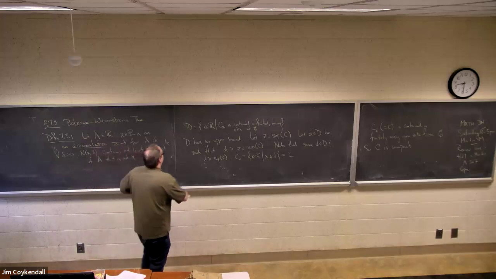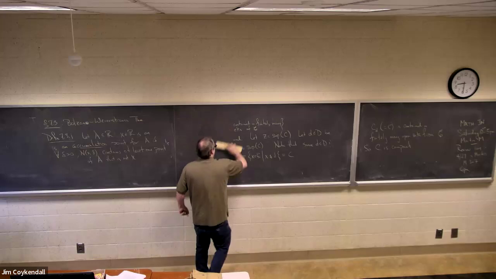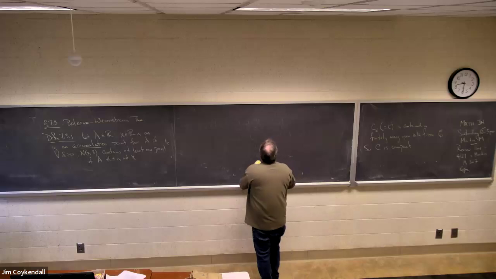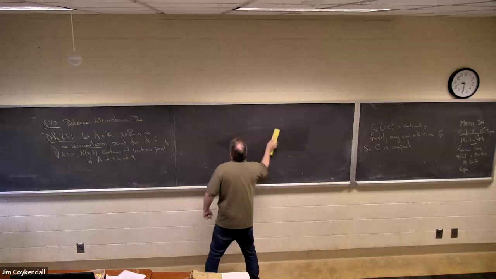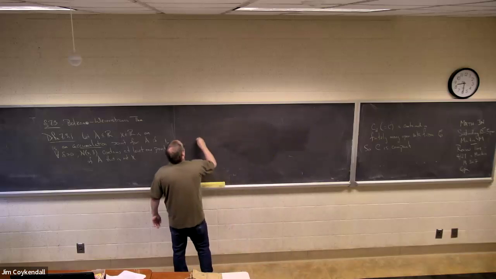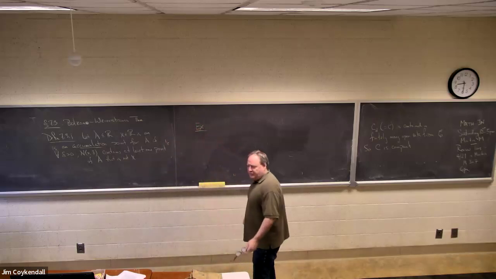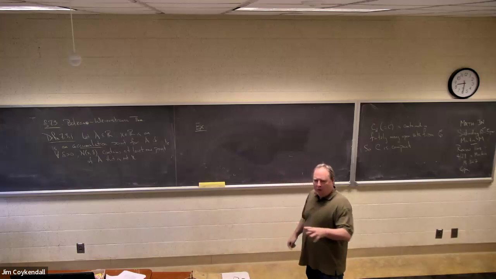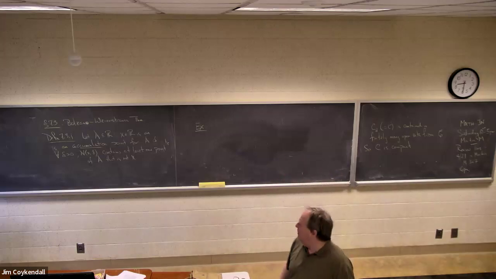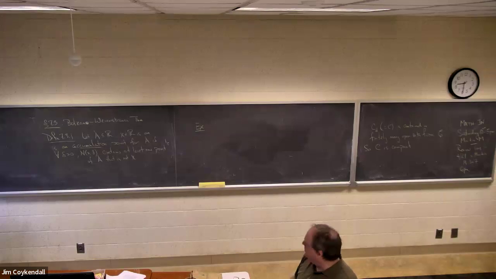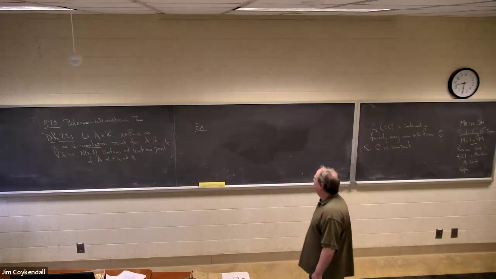Let me give you an example. I'll illustrate this. So what it means to be an accumulation point, this point is not necessarily in the set. What it means is no matter how tight of a neighborhood you have around that point, you've got to have at least one point from this set A that is different from your accumulation point.